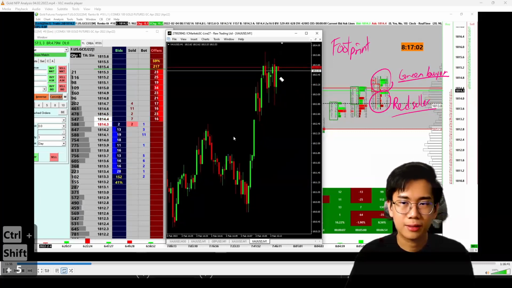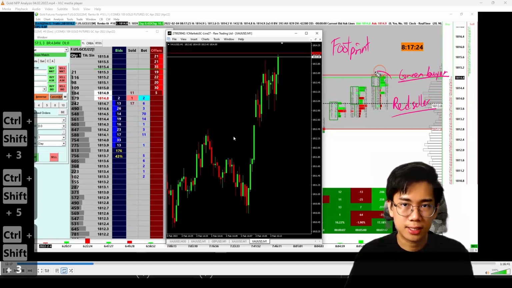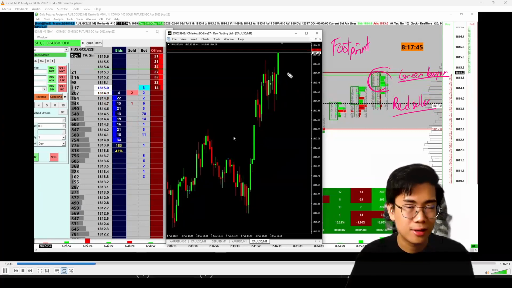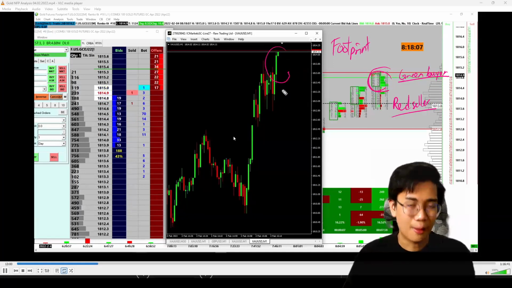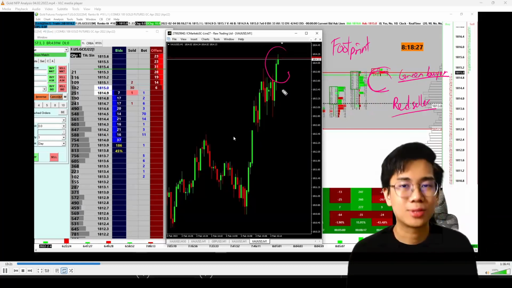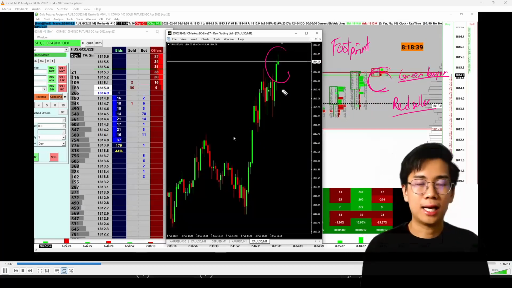You see the price move up and down very aggressively. And in a way, you can see more green, right? It means more buyers. When there are more buyers, the price goes up. This is a normal market situation. More buyers, price goes up. More sellers, price goes down. As simple as that.